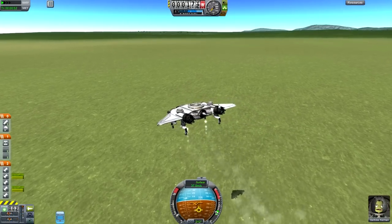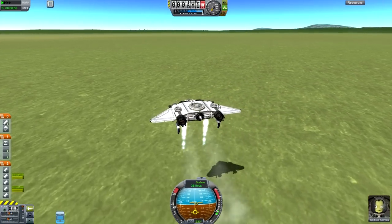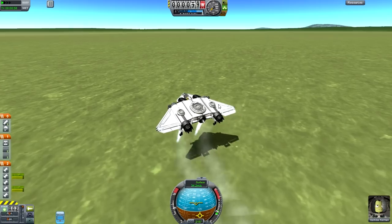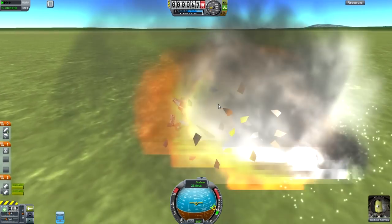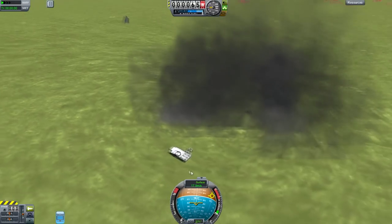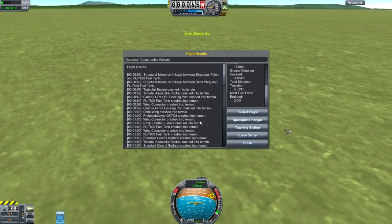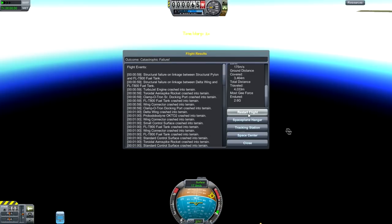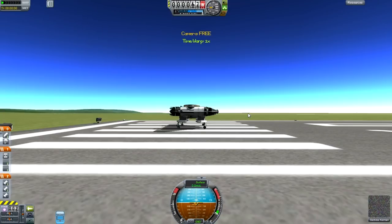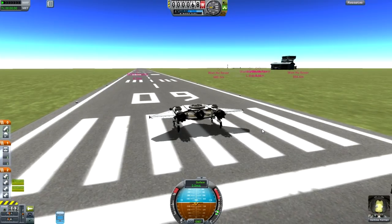Note the shadow coming down. I'm moving about 20. I'm going really rather fast here. I should probably flare just a little. Oh, and the whole thing fell apart. Yay. Oh, look, a bit survived. That's somewhat successful. It'd be nice to know how many bits survived so you could have a success score. Okay, let's try doing something else then.